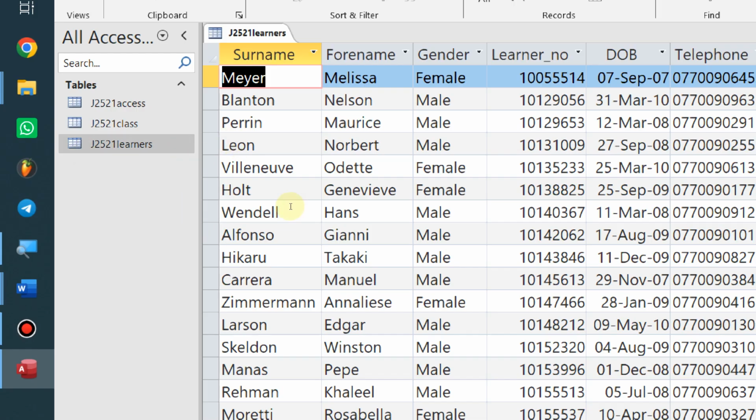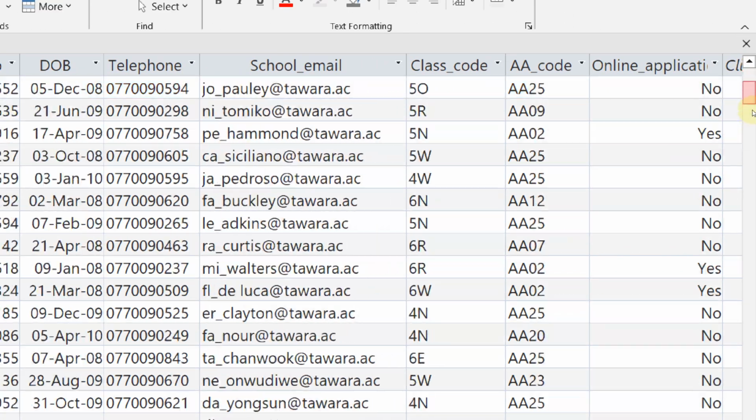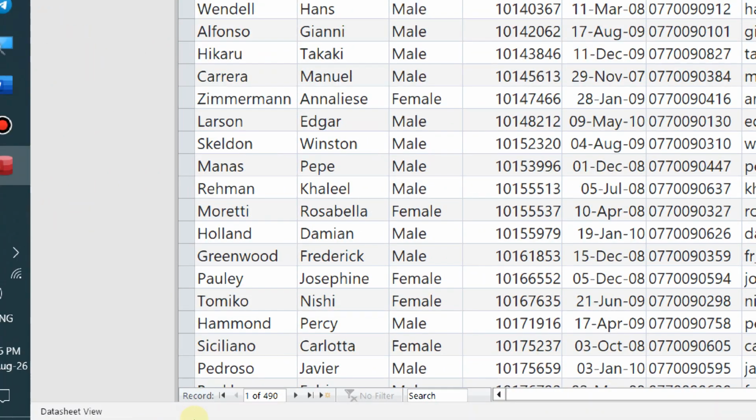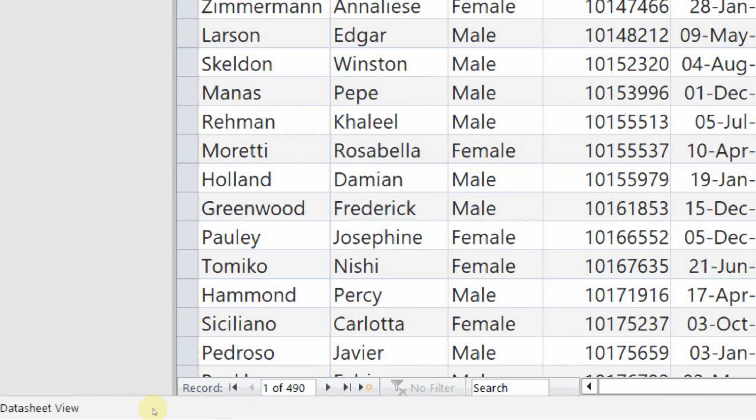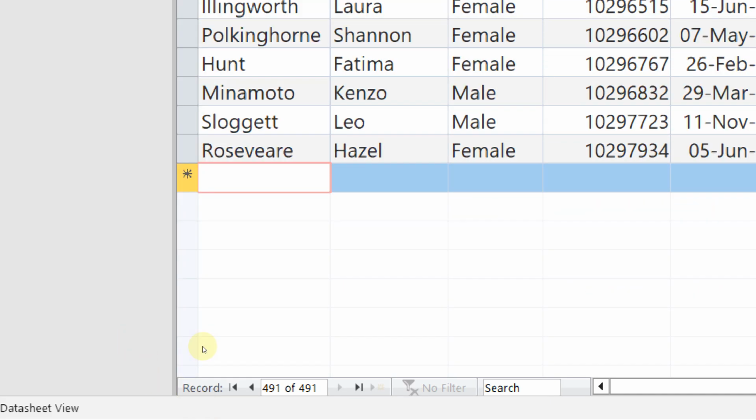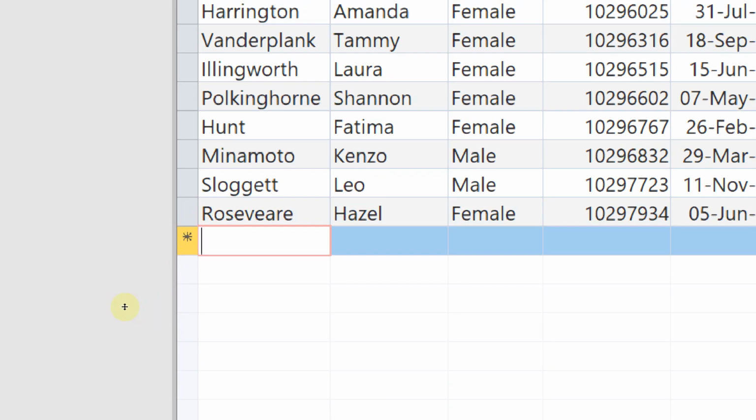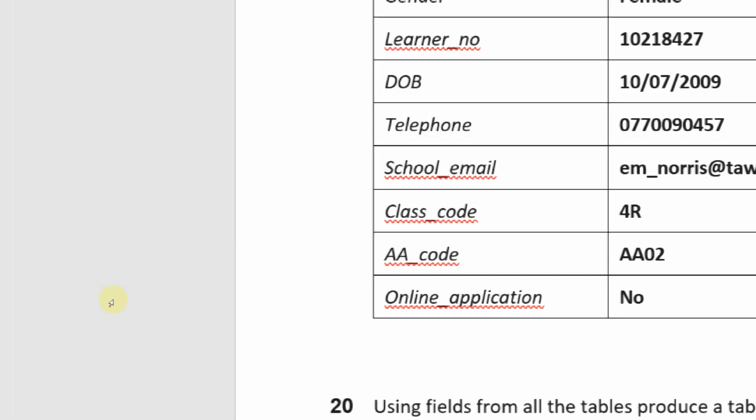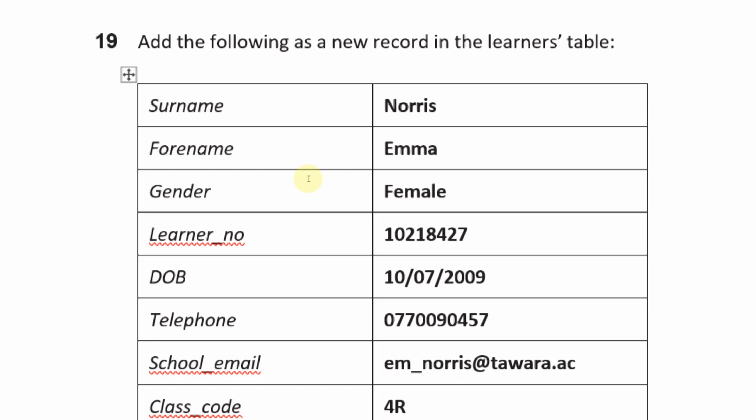In order to add a new record, we can either scroll using the scroll bar on the right to the very bottom, or in the bottom you have the menu navigation bar, and to go to the last row to create a new one, you have this little button with a play symbol and a little yellow square. If you put your cursor in there, it says new record. So this is what we need. Let's click it, and it's going to put us directly on the last row. The star means we're in the process of adding a new record. There's nothing special here, we're just going to type it in the table.